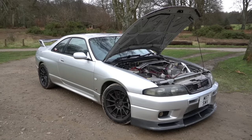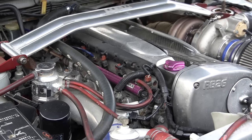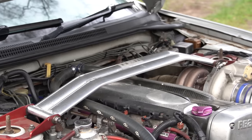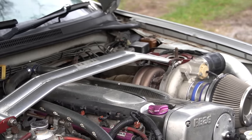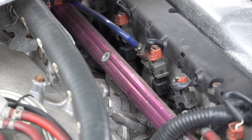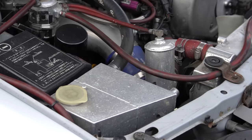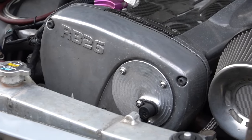Supporting all that power, the engine internals are bespoke — the crank was custom made, one of only two, with the other in a race car. It's running thousand-plus rods and pistons, the biggest cams, biggest valves, and biggest port job available. For fueling, Darren kept it car-like: the biggest Walbro in-tank pump and 1000cc injectors — no methanol injection. He confirms he could easily hit 1000bhp with water-meth next year.